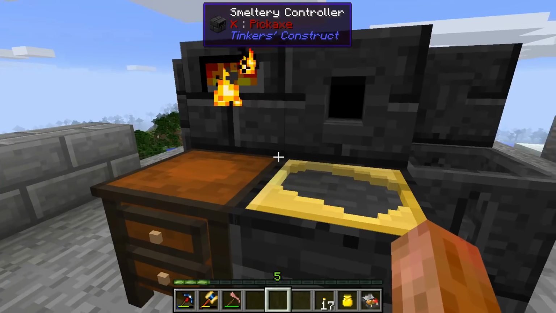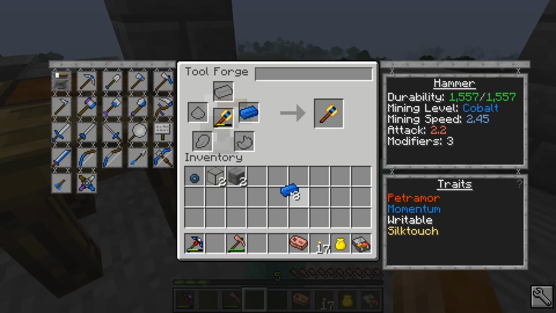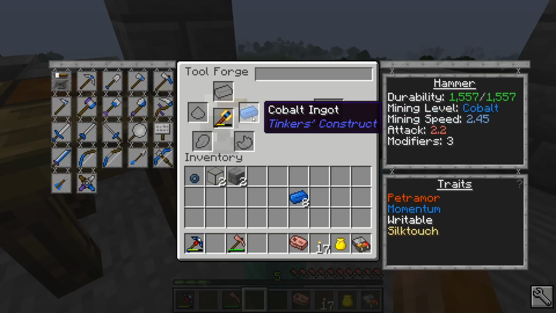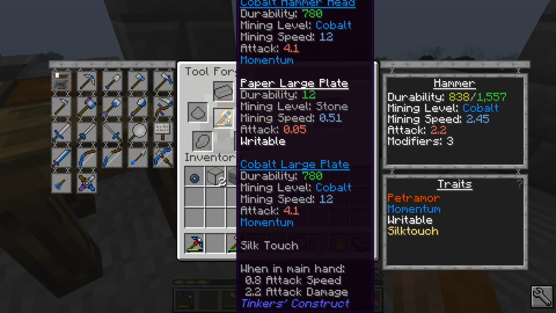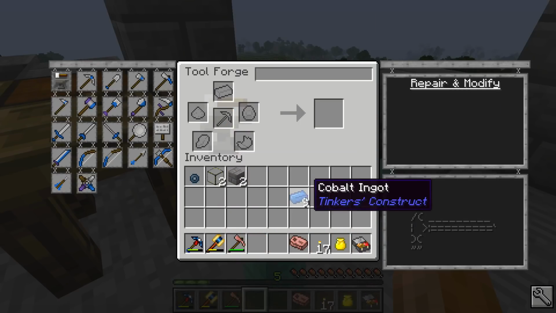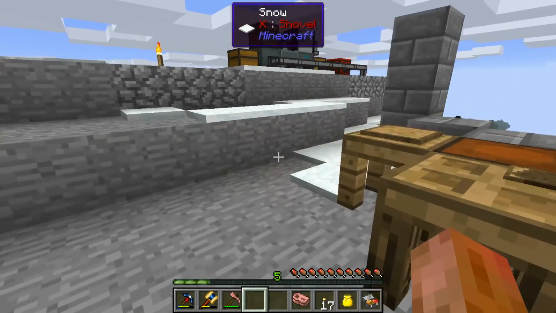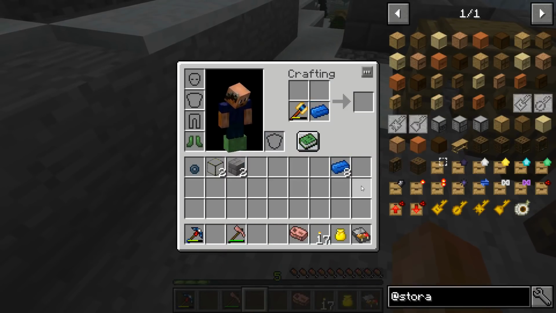All right, molten pig iron, we're going to put into here. I want to really quickly show you something. If I take this cobalt hammer and I take a cobalt ingot, I can place it on here and it will repair my tool. In this case, it's enough to completely repair the tool, but in some other cases, it might not be enough and I would need more than one. Technically, I could repair this tool with cobalt or paper because it has 3 heads and one of them's paper. The other 2 are cobalt. However, if I'm down in a mine somewhere, I can't just do this. That's not going to work.